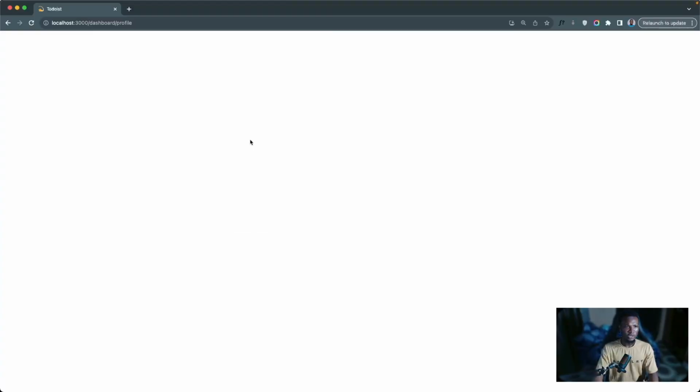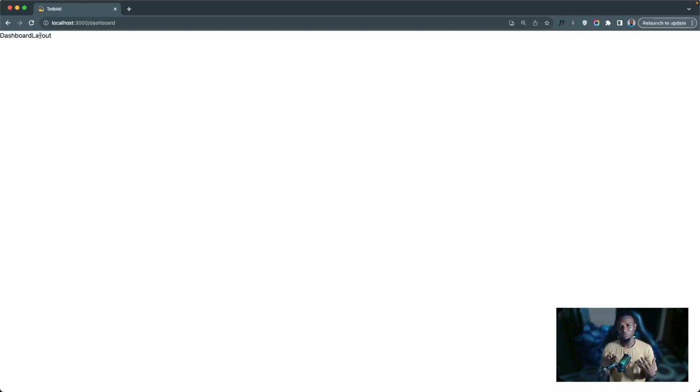So if we head over to slash dashboard, now we are going to see our dashboard layout. How this is going to work is we are going to have a consistent layout for the dashboard, and then the part of the dashboard layout that gets rendered is going to be determined by where we want to render it.